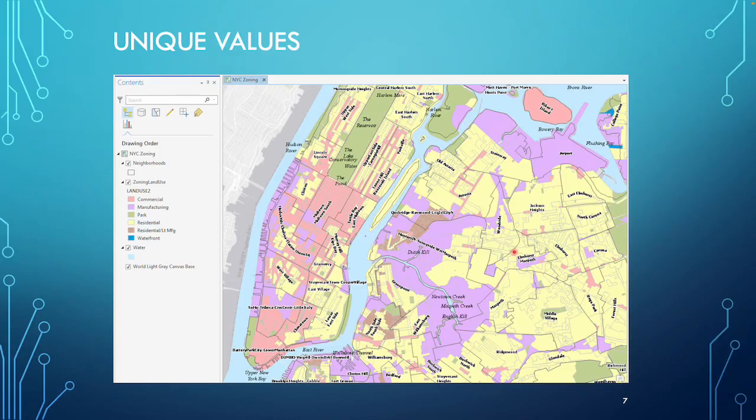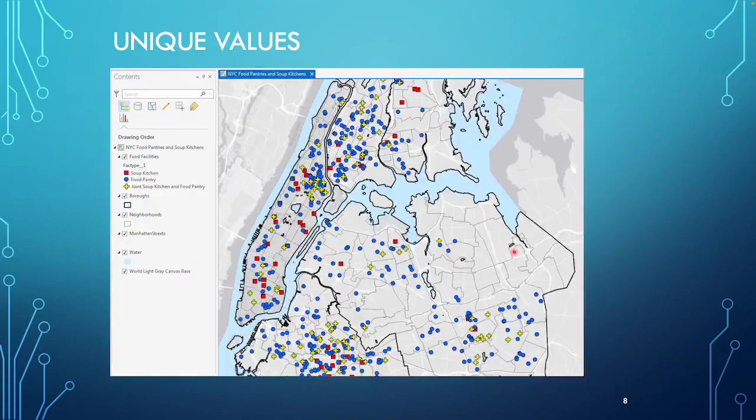You could make groups. You could group them if you wanted to. So say you wanted commercial and manufacturing to be one color, everything else to be another color, to emphasize that. There's lots of decisions like this you can make in ways to bring out what it is you specifically want to show. And you can do this with single symbols, right?